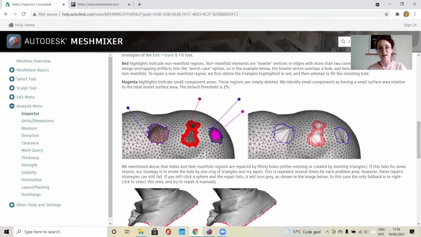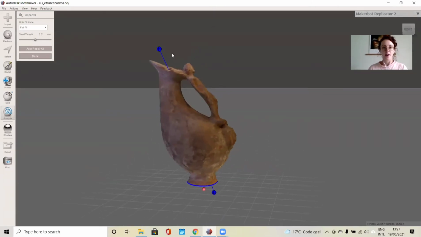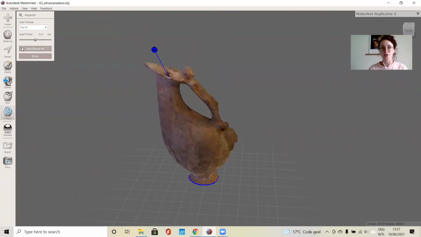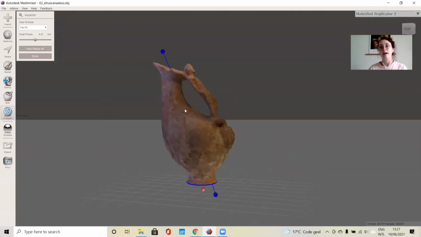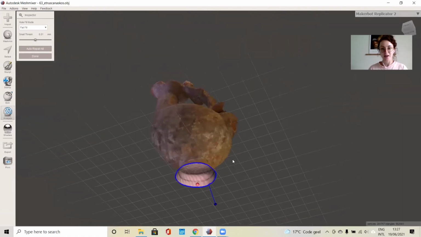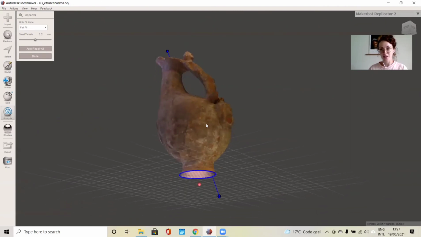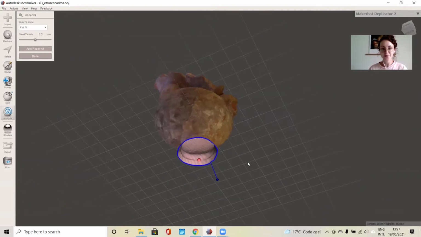The downside of this is that when you create more holes in your mesh and you have to fill it, it lowers the resolution. So just something to be aware of. But when you are 3D printing an object, you do want it to be watertight. So it is often a good idea just to press Repair All, and it'll fix everything for you. Another thing to keep in mind, if you do have many errors and press Repair All, is it's going to take quite a while to repair it.